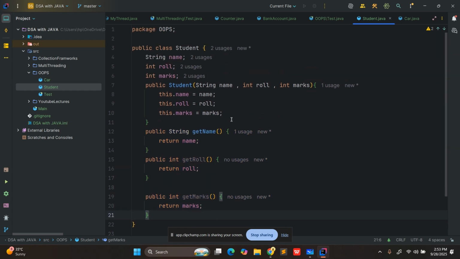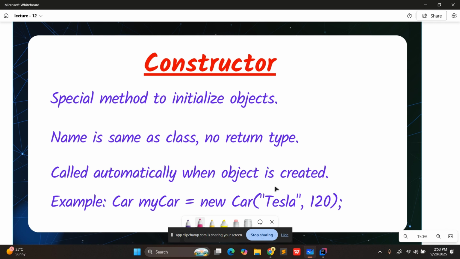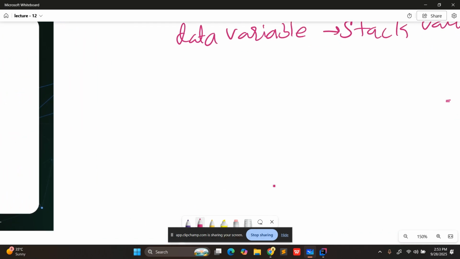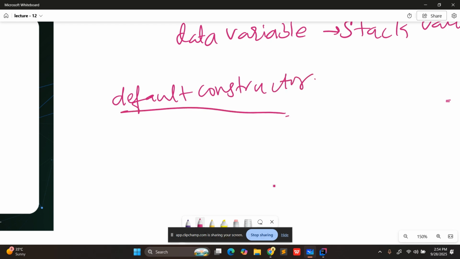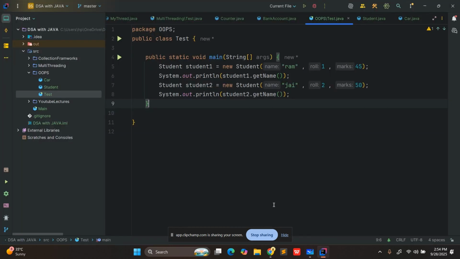Now let's see what the default constructor is. A default constructor does not need to be explicitly created. It is called automatically when we run our application. Let's see the example here.